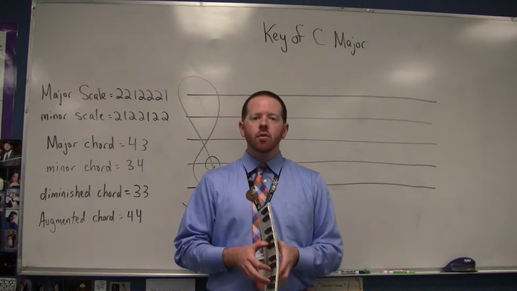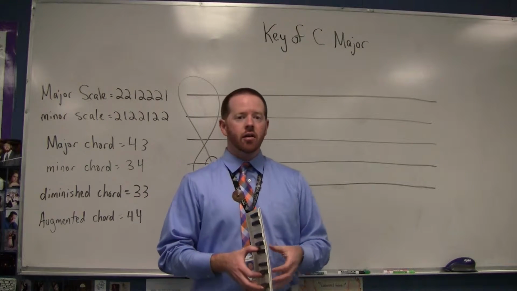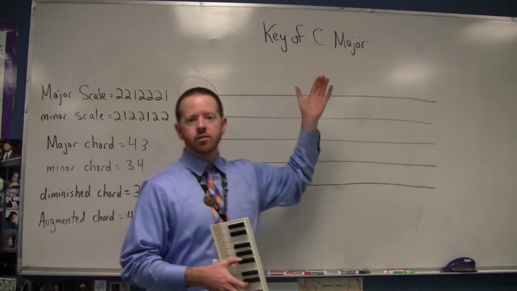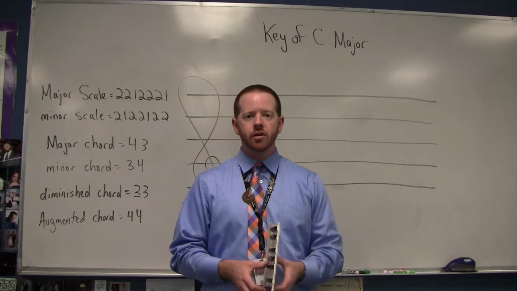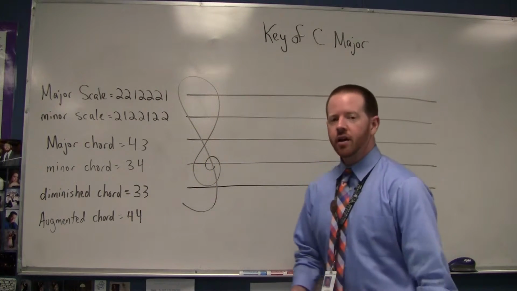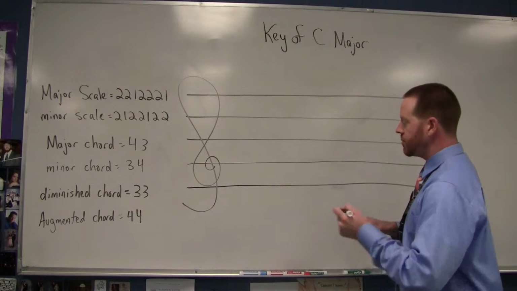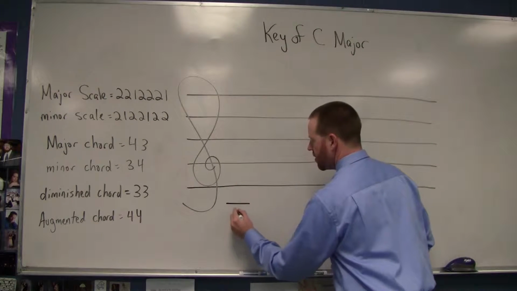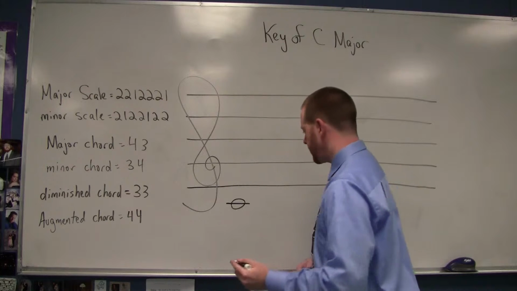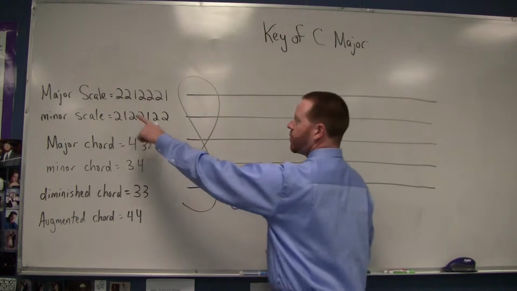Hi, today we're going to learn about the major key. We're going to look at the key of C major to start because that's the most common major key. So we start off by looking at the scale. The C major scale starts on C. We'll use middle C here. And then goes up the major scale pattern.